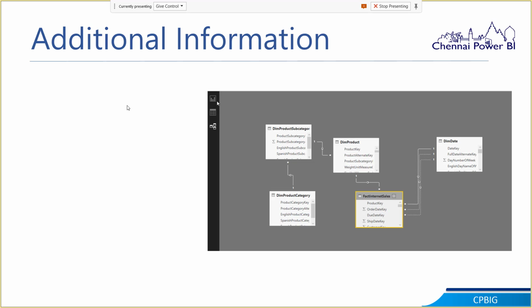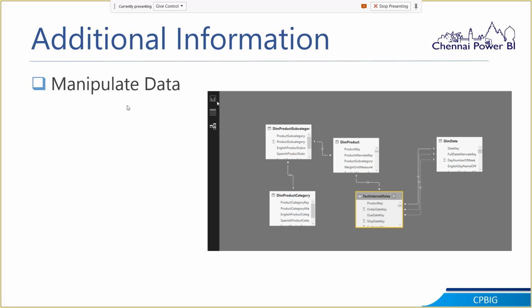Then some additional information. As I said, we have modeling capabilities available for import and even for direct query. This is the look and feel. When you have different tables selected from data sources, you have an option to connect each table with the respective cardinality and the respective column. And if you connected multiple data sources and there is no relationship in the database itself, you can still make it through this relationship tab and create a model.